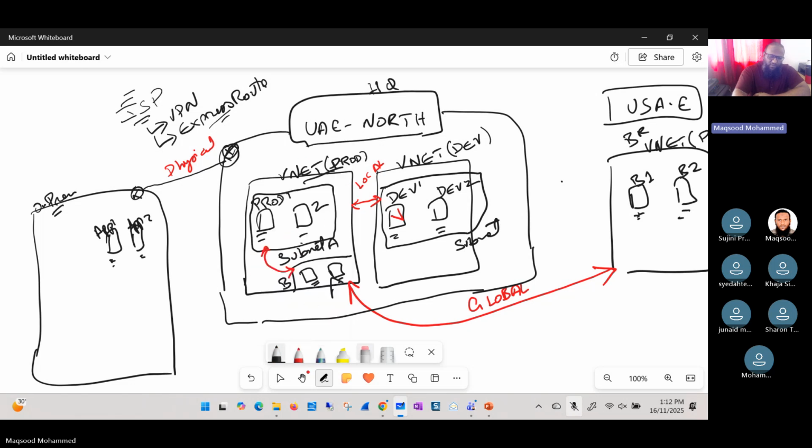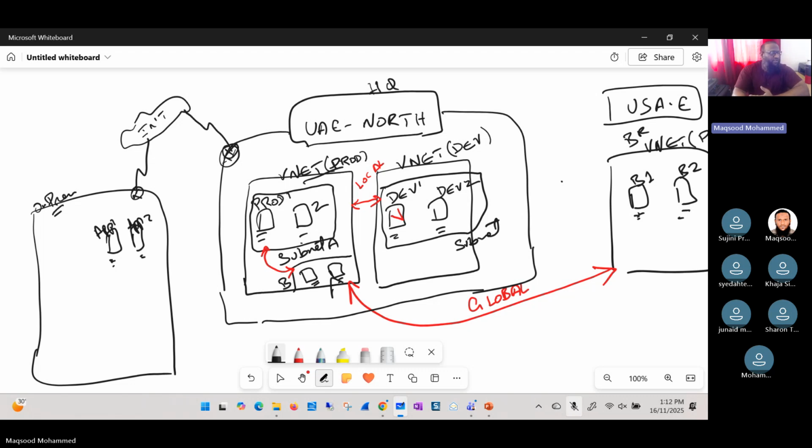Otherwise, the very common connectivity type is VPN. What do you need for doing the VPN? All you need on your site is internet access. You need a very good internet connection, and again that will be provided by your ISP. And Azure is anyway connected to the internet. Azure lives in the cloud.